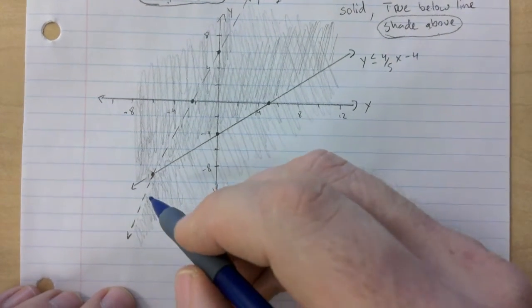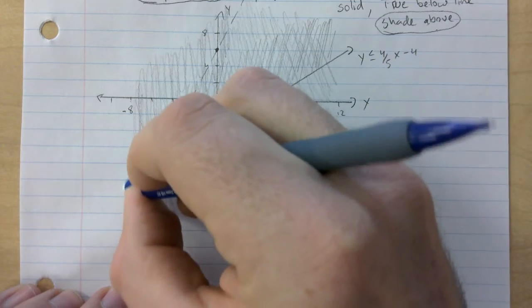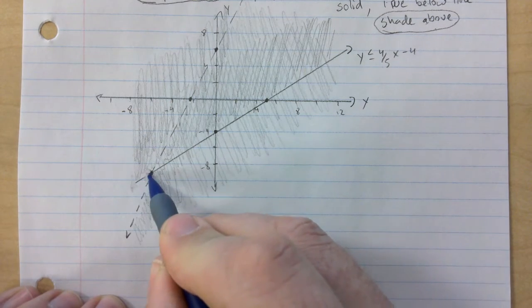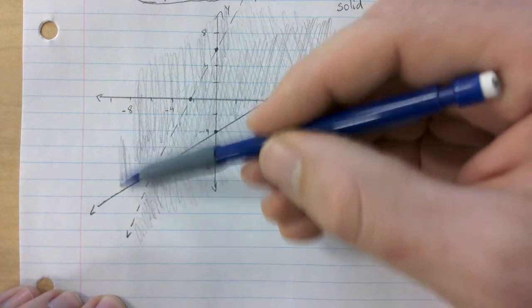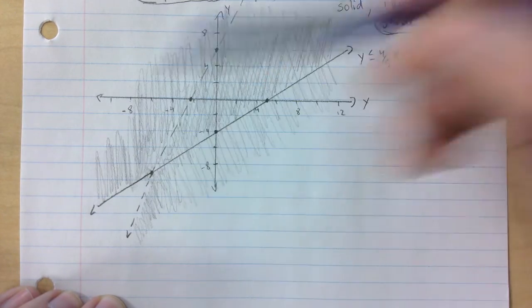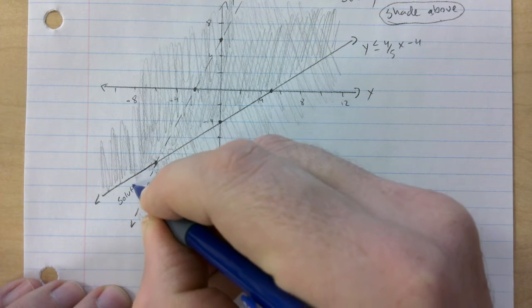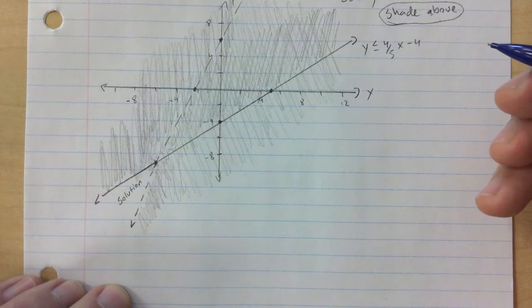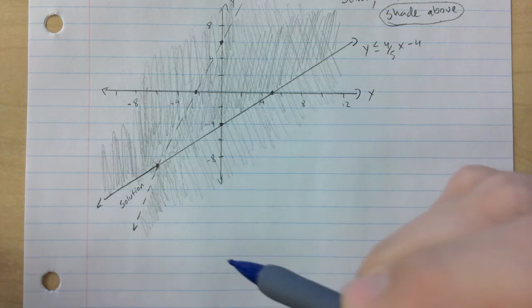So where's your solution region? It is actually right here. Okay. So I'm going to extend this like that and maybe shade it a bit more so it's easier to see the solution region. So this is your solution region. That's the one, because we've shaded what's false, everything that's not shaded is then true. And it's true for both of them. Okay, because none of the lines have that shaded.